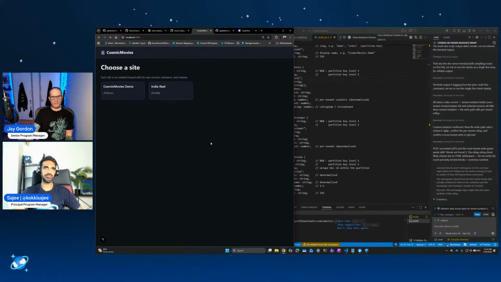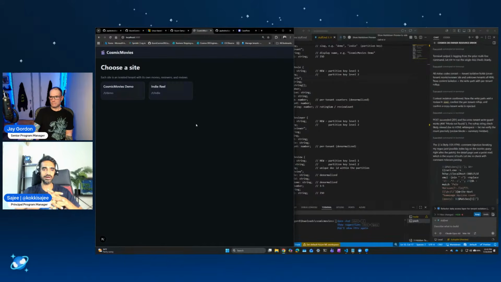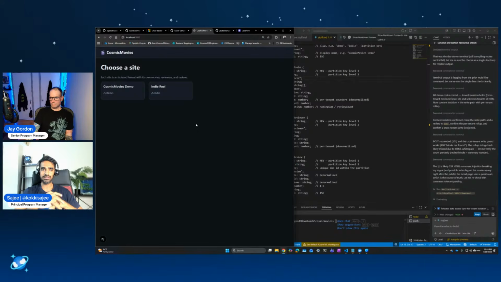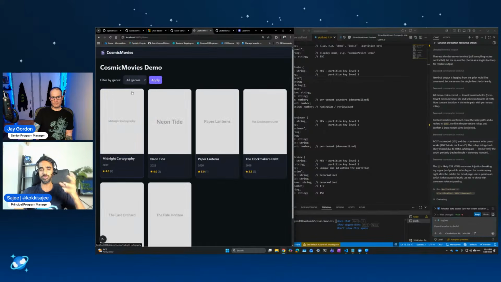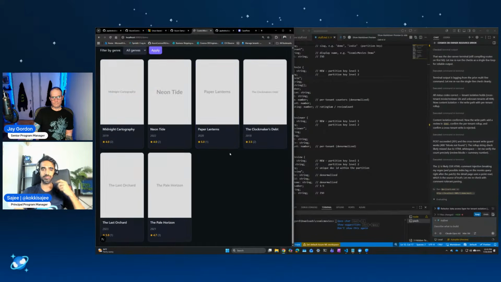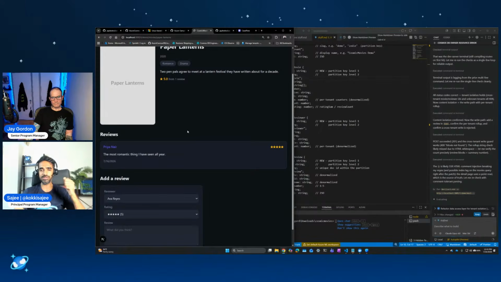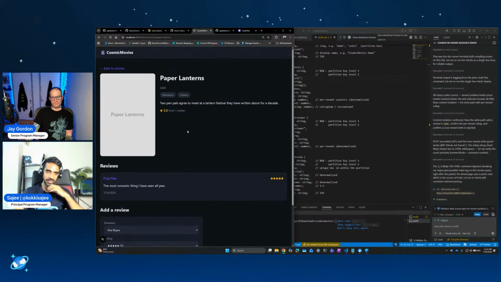So just to highlight the critical things that you need to decide before writing the application, or you can let the agent do things for you. But you need to validate whether you are doing the data modeling in the right manner. As I mentioned, you need to review the access patterns, whether it's going to be a heavy read application. In this case, the movies app is a heavy read application because we are just going to show what's in the database, right? You need to make sure that your query always has the partition key, so that you don't get into a cross partition query.